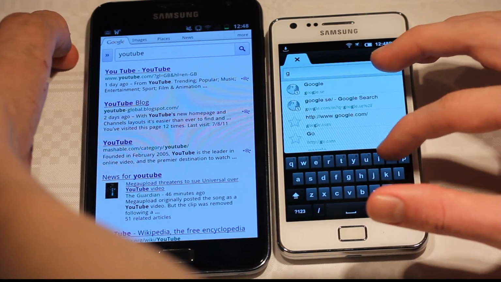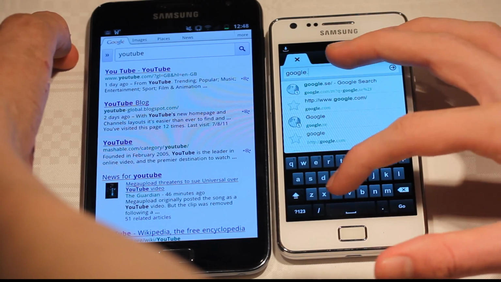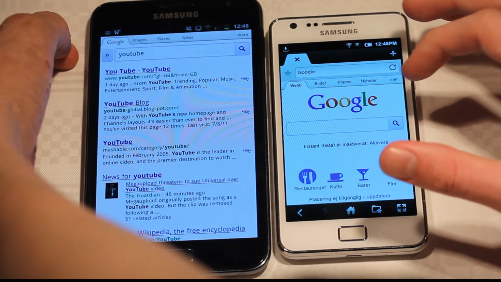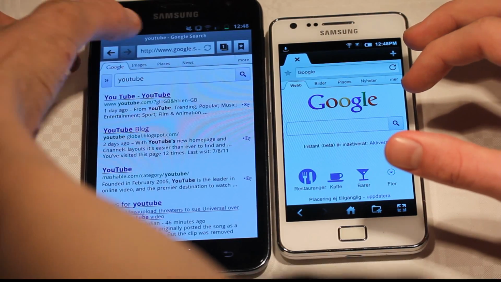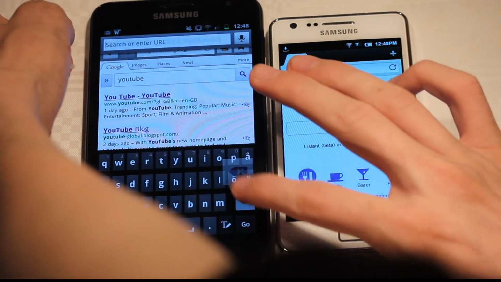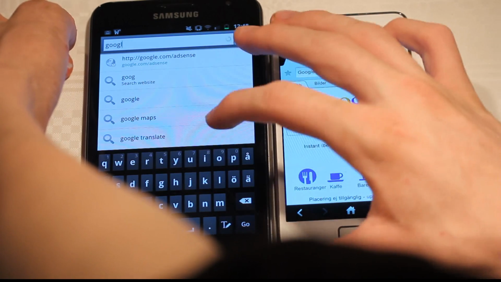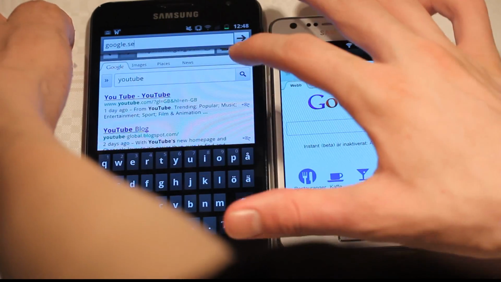Let's go to google.com. I'm on the Swedish Google, so I don't get exactly the same kind of search. Oh my god, it redirects me. Let's see, can we go to google.se?